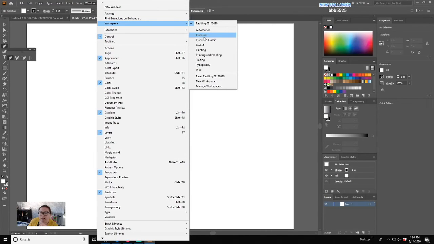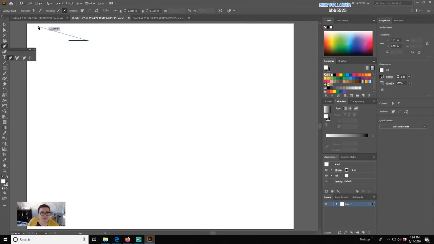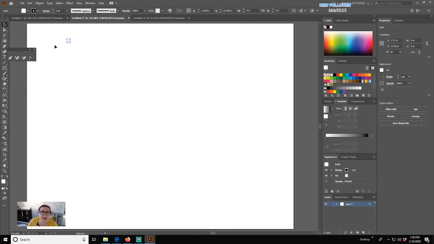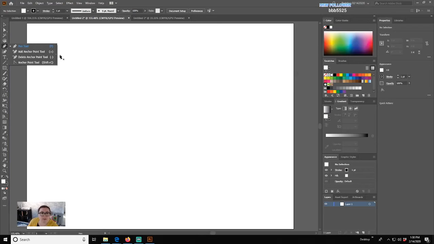Essentials workspace, you're not going to see the plus and the minus. The Essentials of 2020, they give you a super pared down version of Illustrator. So you may want to start with Essentials Classic just so that you can see all of these. Oop, and it started to draw all of these extras underneath of it. So they will tear off. You can put them wherever you want, and you can X to get rid of them. So again, click and hold, hover over this gray bar, and it will tear off and close.